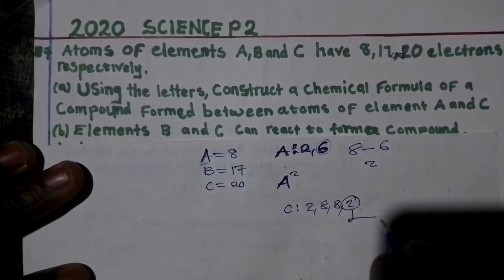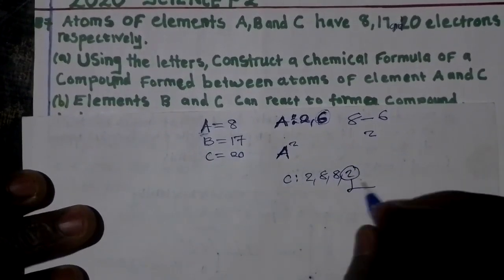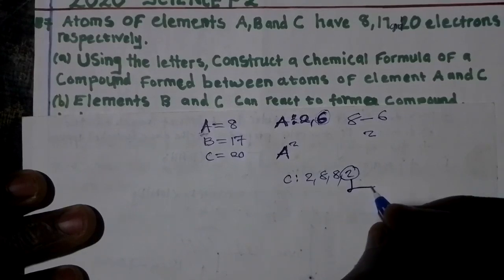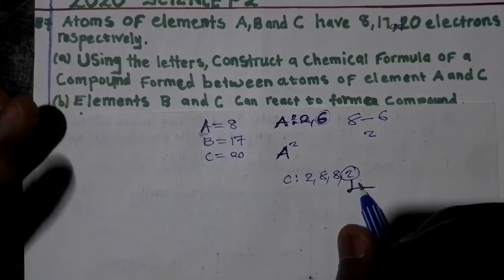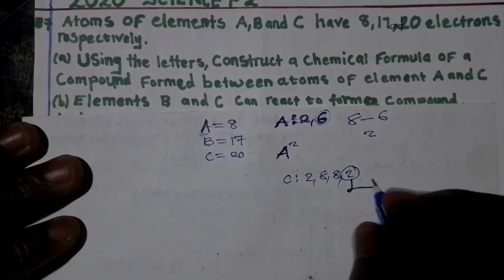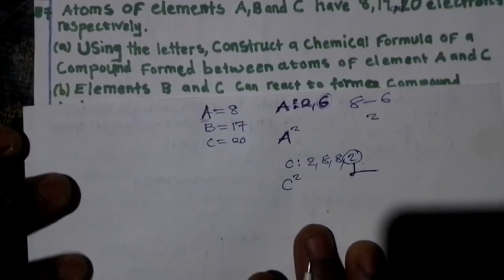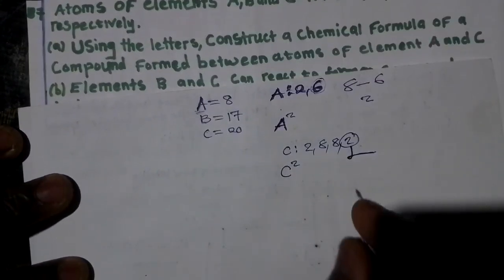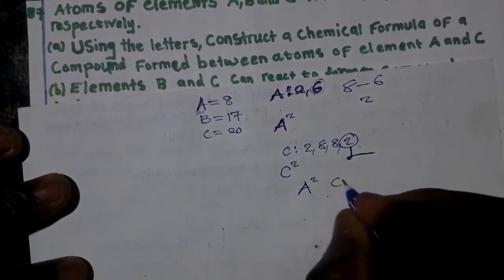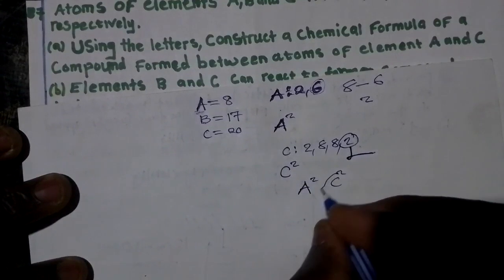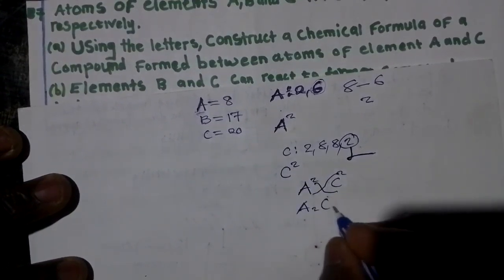So this tells me that this one is found in group 2, and it is calcium. As for group 1, group 2, and group 3, they are grouped determining their valence. So even this one has a valence of 2. Now what usually happens to the valence here is like this. If we write A, then the valence 2, then C, then the valence of 2, they are going to interchange like this.